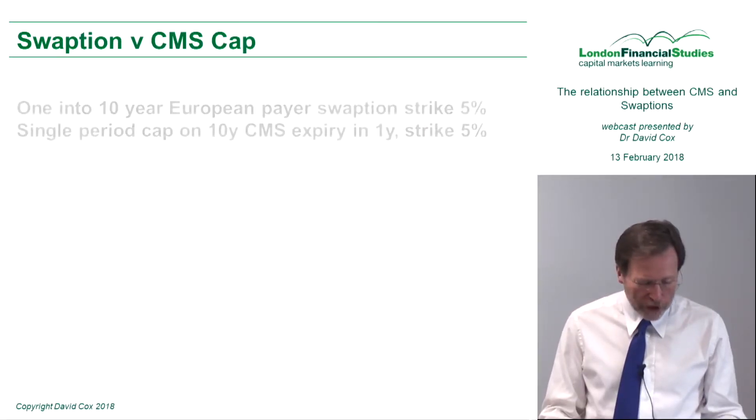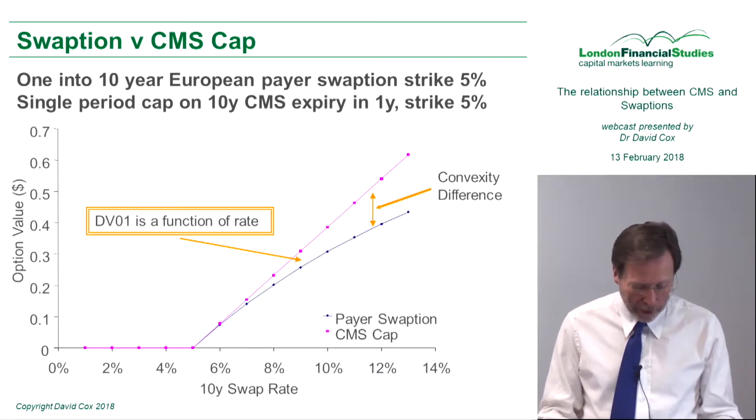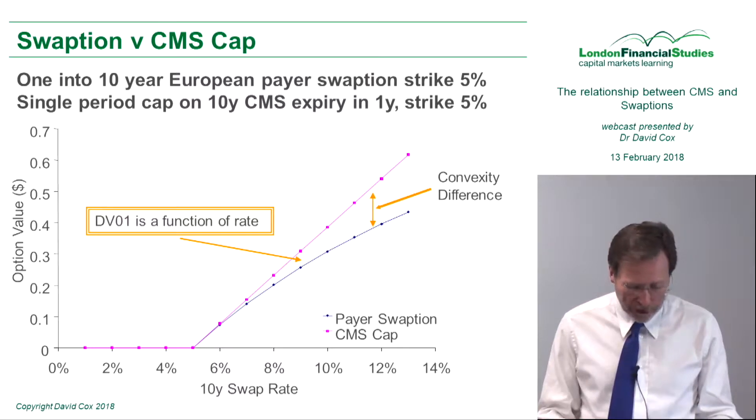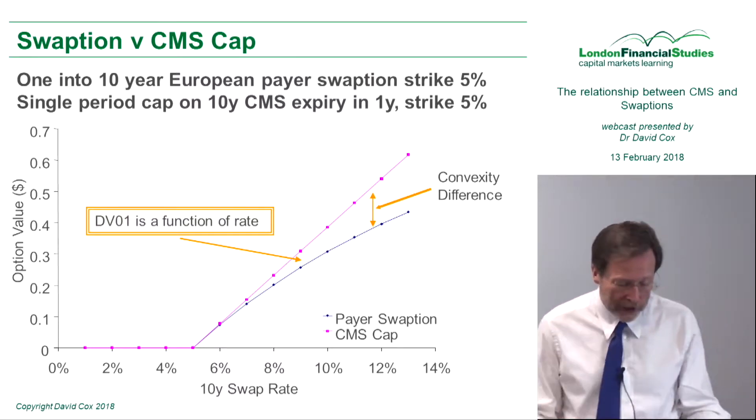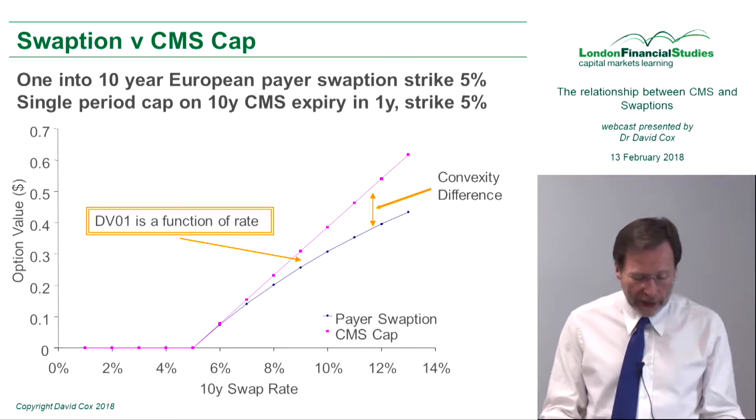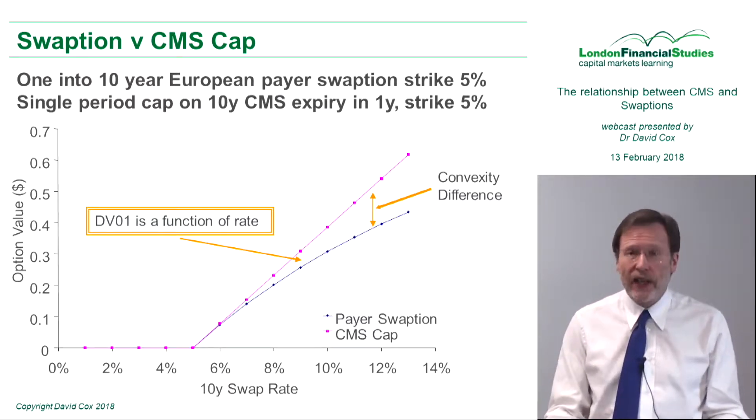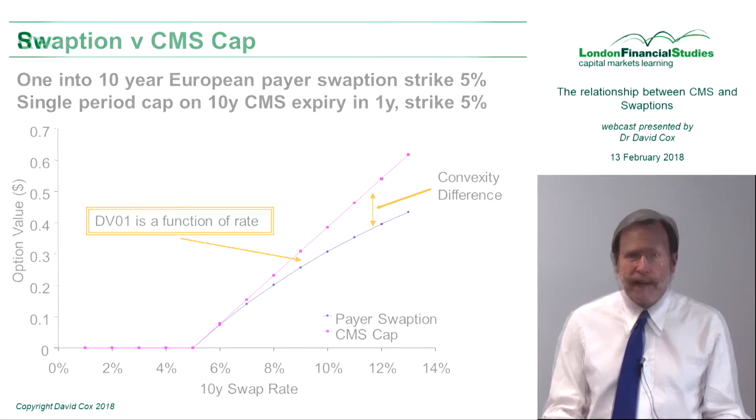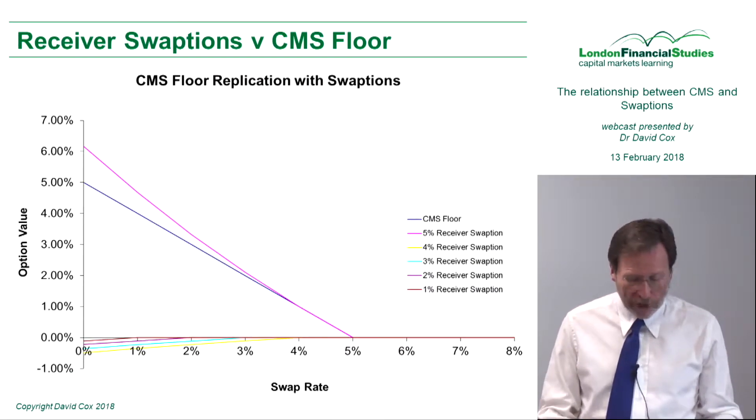Okay, so if we see on this slide, you can see that we have the payoff of the swaption—that's the curved line. And then the purple line on this slide is the payoff of a 10-year CMS. It's a 10-year CMS cap. So the payoff is the difference between the strike rate, which is 5% in this example, and we can do that with a series of out-of-the-money receiver swaptions in this case.